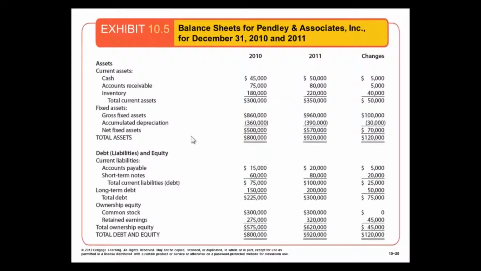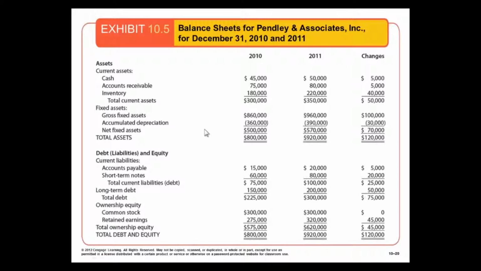Now here's an example of balance sheets for Penley & Associates. You see 2010 and 2011, and on the right-hand side are the changes column. And now why would we do that? Well, the reason why we do that is that we want to have an apples and apples comparison between the balance sheet and the income statement and the cash flow statement. So here you see 2010, 2011, when I take the difference of those, that's the change column right there, and I can now see what's happening in my balance sheet operation.